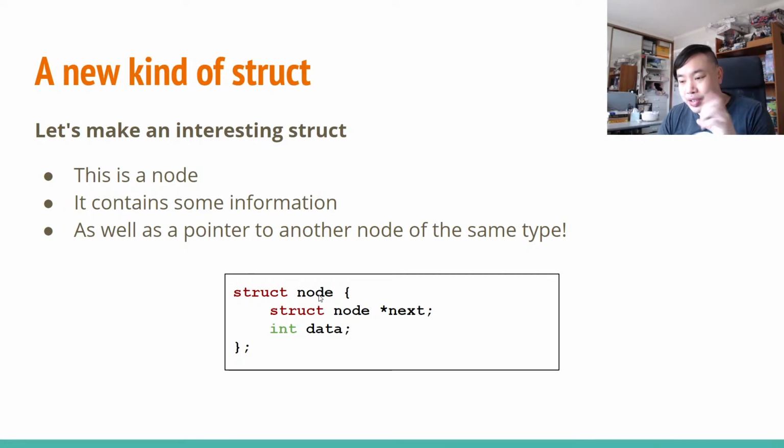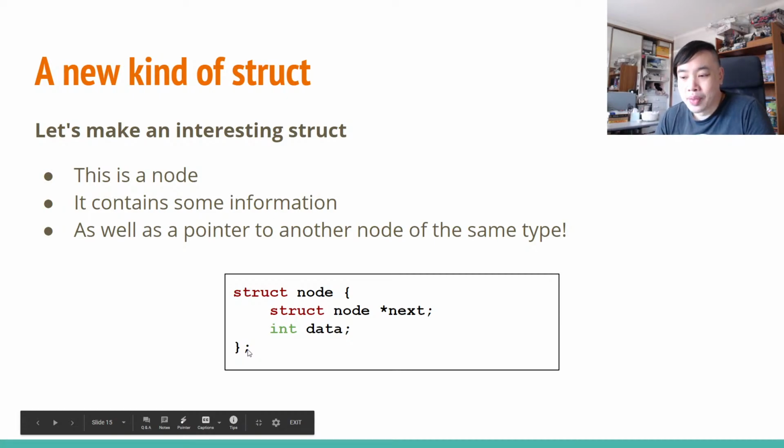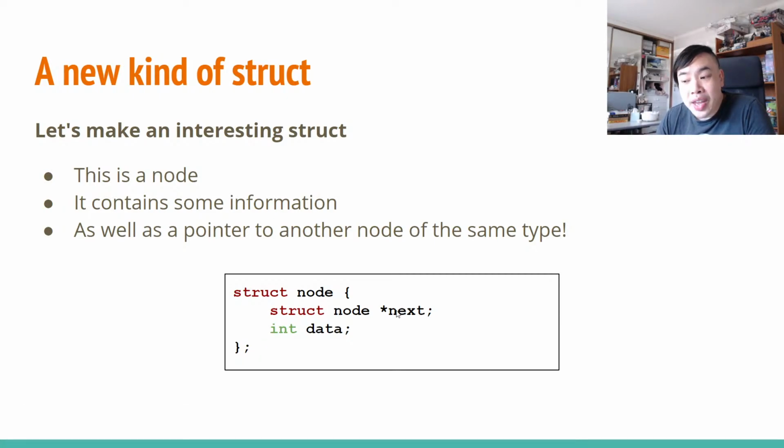So very interesting, because a lot of the time we think that we can't actually access a struct until we've completely declared the struct. But what we can do is access a pointer without necessarily knowing exactly what the pointer is aiming at, because we know that pointers are always going to be the same size anyway. So we know that this pointer in my 64-bit operating system is going to be a 64-bit variable. So I can actually declare this thing without actually knowing fully what a node structure is.